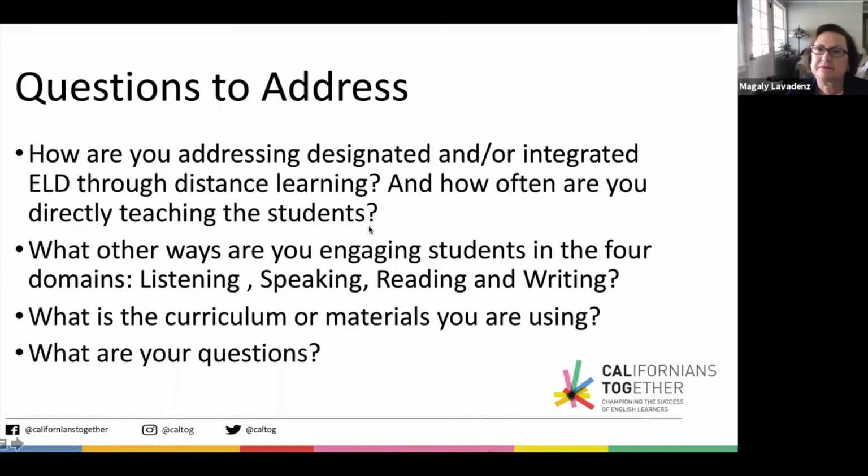I think the way that it's being addressed at the middle school level is a little bit easier because as a separate subject area, we're able to be a little bit more controlled about how the students are receiving the designated ELD time. We're using Elevation. Marlene, we're going to have a separate session next week for secondary for designated ELD. So if you could talk about what you guys are doing for the elementary school level, that would be great.